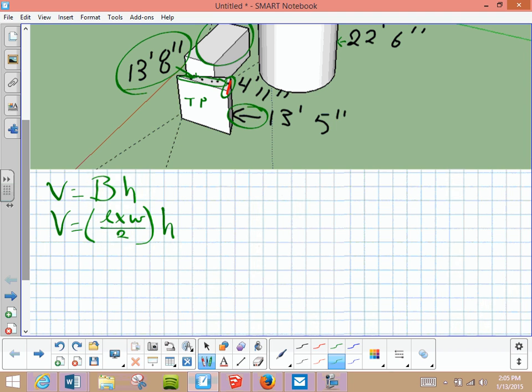No. Look at the numbers. What do you need to do with them? Convert. We have to convert to decimal. So 13, what would it be? 13 point what? What is 8 over 12 reduced? 2 over 3. What is 2/3? 0.66, but we're going to round to 0.67, right?